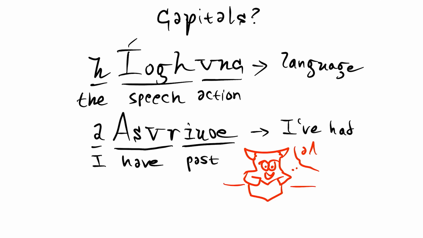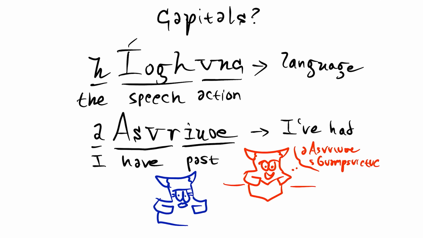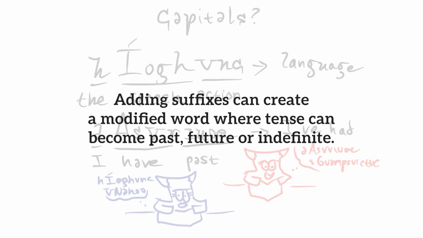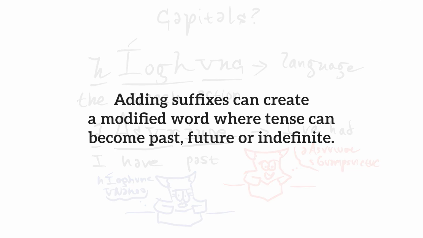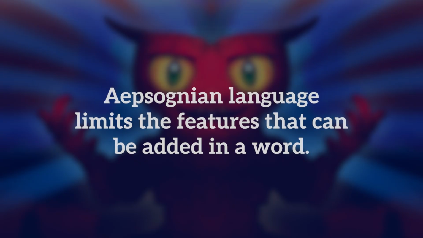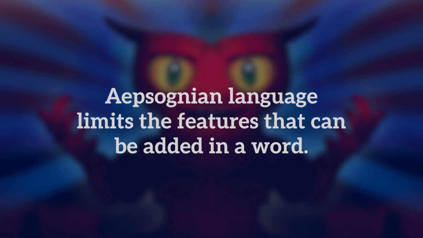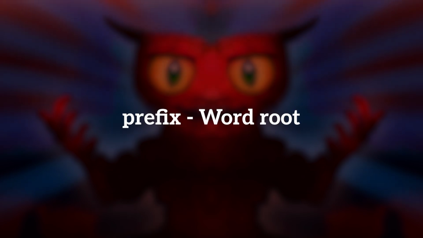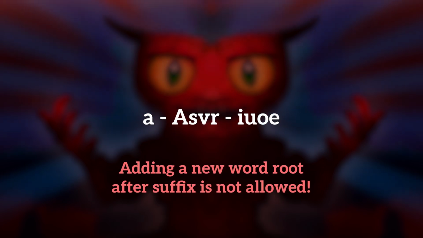The simple sentences without object usually have one word: the prefix which defines the pronoun or the subject, the word root, and the suffix, which is generally used as a modifier, like we can modify the tense, like adding the iwo suffix for the past tense or awo for the future tense. However, the Absognian language limits the length of the word. An object cannot be added into the entire word.